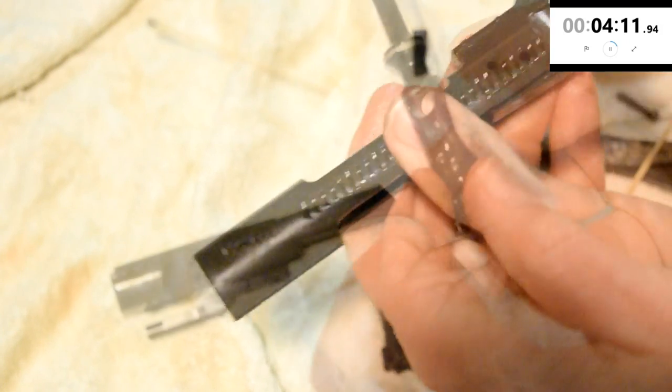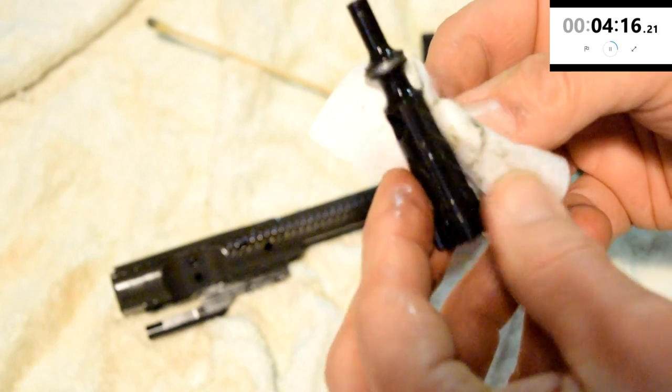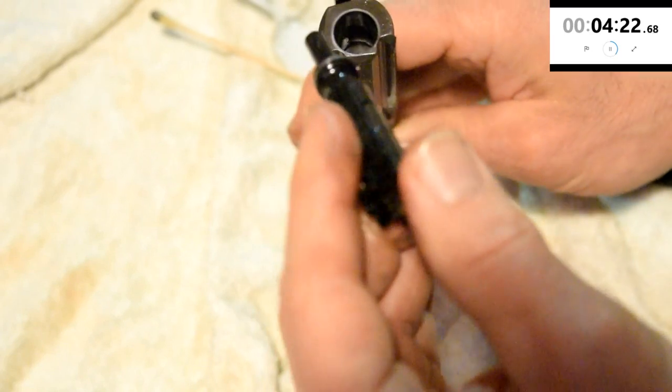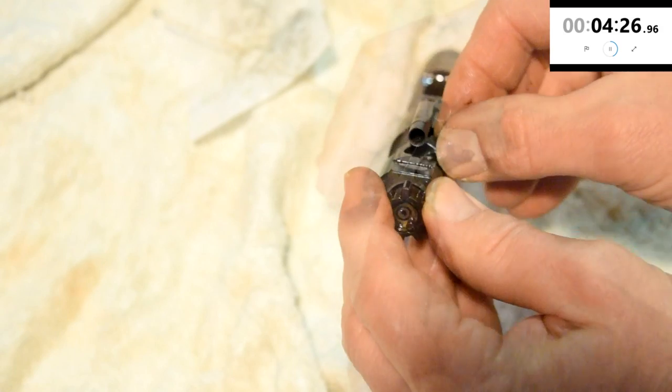Then you clean the inside of the bolt carrier with a cleaning rag with a little solvent and just use another gun brush or something and push it in there. And I like to oil up the bolt real good. It's the only thing I really put a lot of oil on. Everything else is kind of just lightly oiled and stays dry. Oil on the bolt will transfer into the bolt carrier, so you don't have to put much oil on it either.